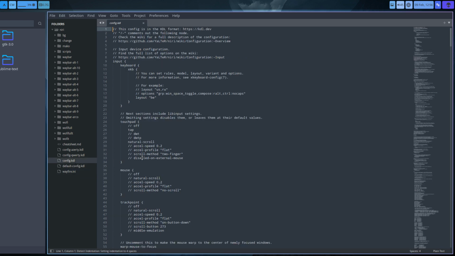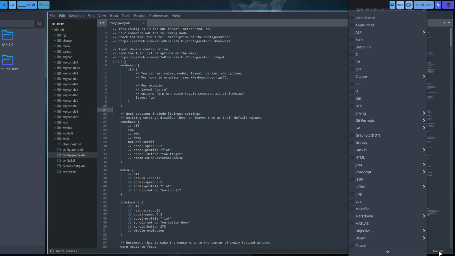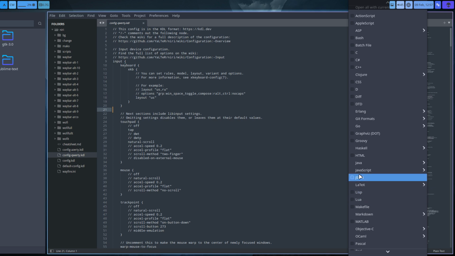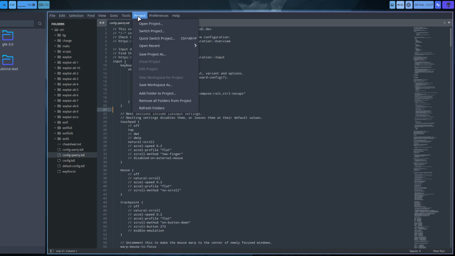This is the config.kdl. This is the config. That's the one for Azerty guys, so Belgian guys, and this is the QWERTY or US. Right, layout US. Now, first off, Sublime Text is my choice. Code could be yours, and so many others. But let me show you how I can go from plain text to KDL. KDL is what I need to actually work.